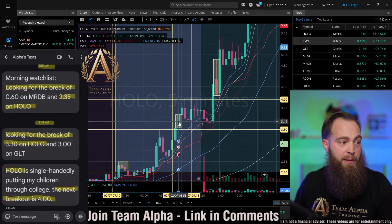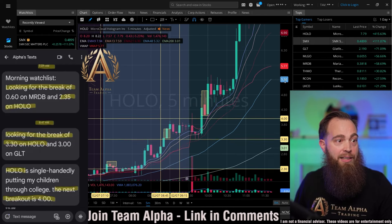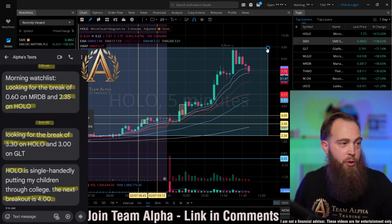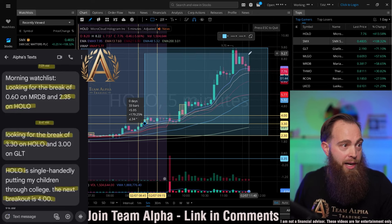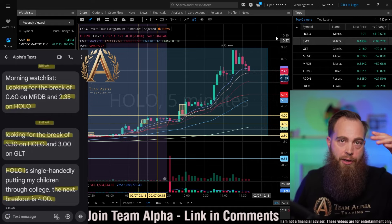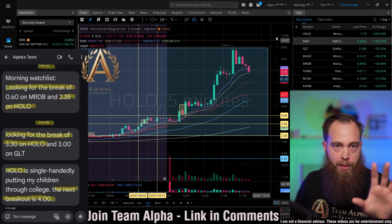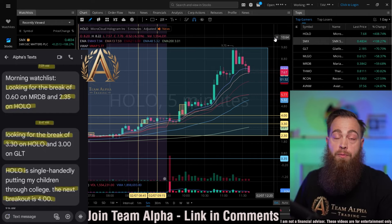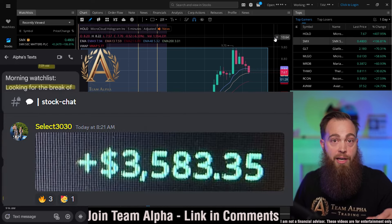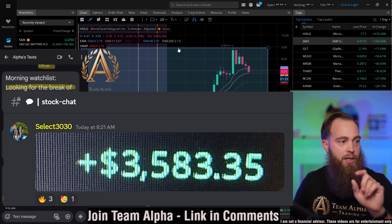Let's be a little more specific. This is where we would have loaded on the first breakout, and this is where we would have loaded on the second breakout. In either case, you'd be up hundreds of percent. That first breakout you could have got 322%; the second breakout, 193% — assuming you bought at the bottom and sold at the top. Most people didn't do that. I'm going to teach you what most people did and how they were able to log thousands of dollars. We had one member who logged a $3,500 trade on Holo and he didn't get 300%, yet he still made $3,500.